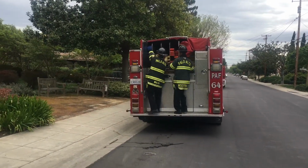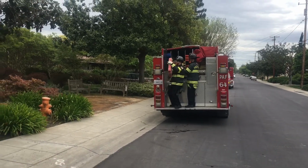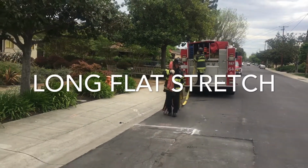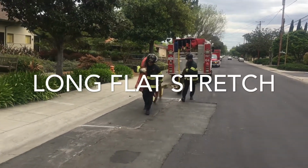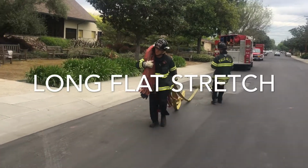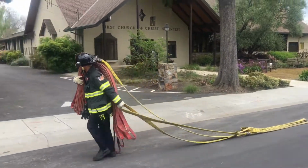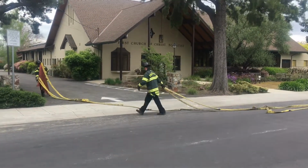This hose load is also designed to deploy quickly over long distances while being pulled on the ground. You'll remember creating the pull loops, which pull from directly in the middle of each stack. This is how we do a long flat stretch. A single firefighter can pull 300 feet, but ideally multiple firefighters will work together to complete this stretch.